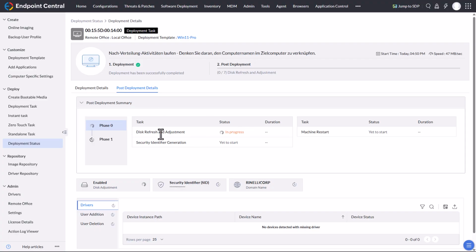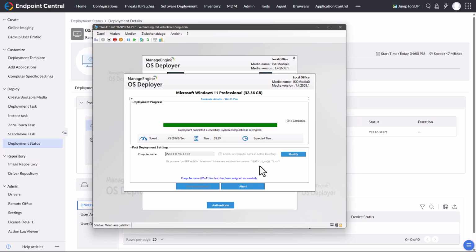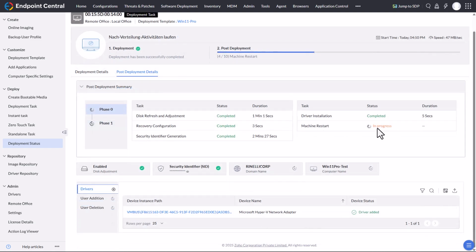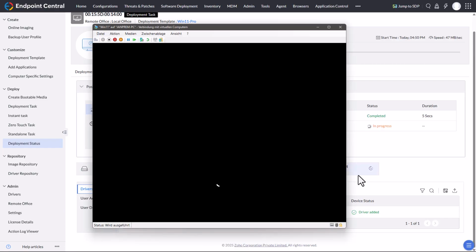Now it started with disk refresh and adjustment. The system on its own, yeah, is not telling that detail, but I see everything here. Machine restart in progress, drivers have been installed. Yeah, it's rebooting.